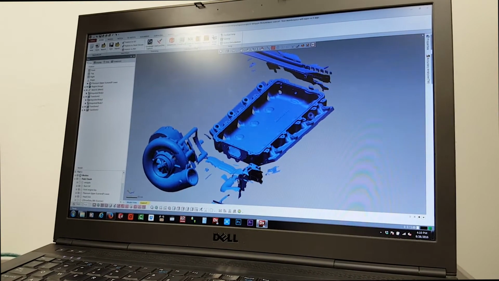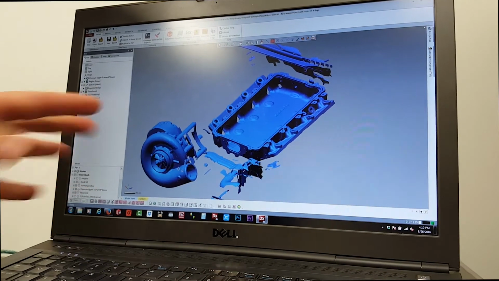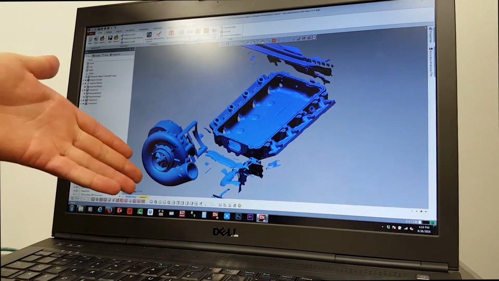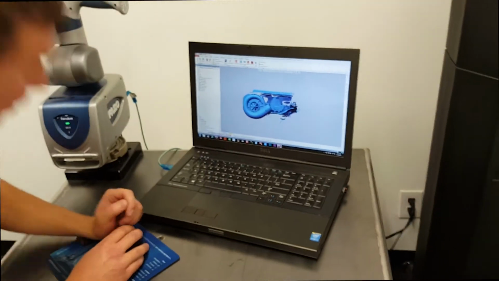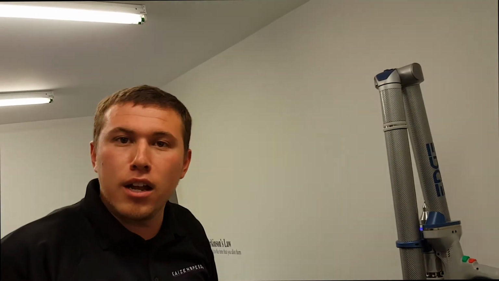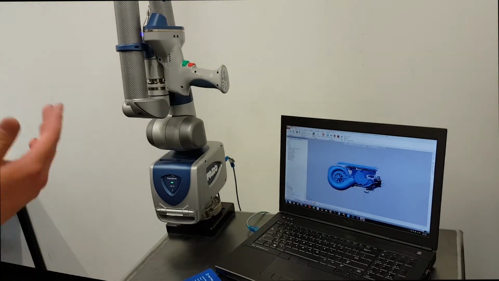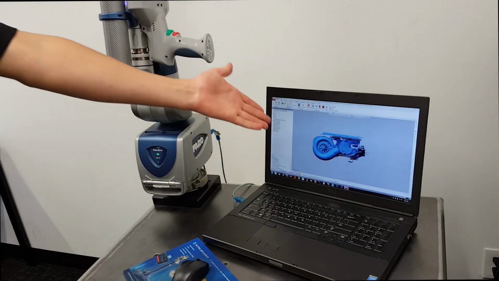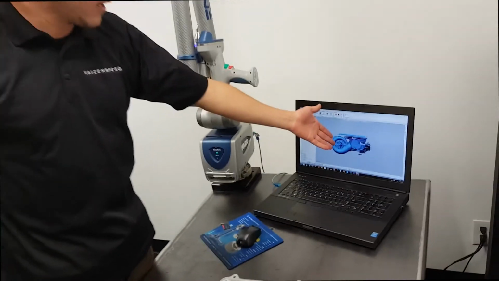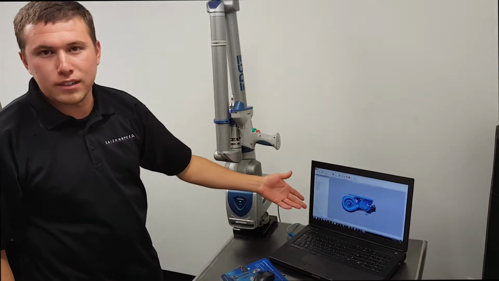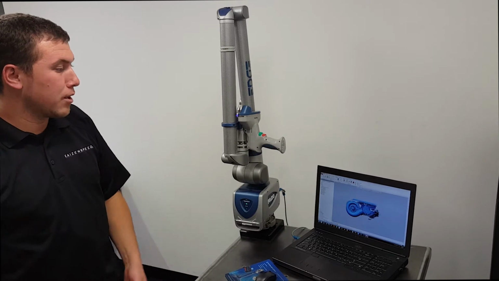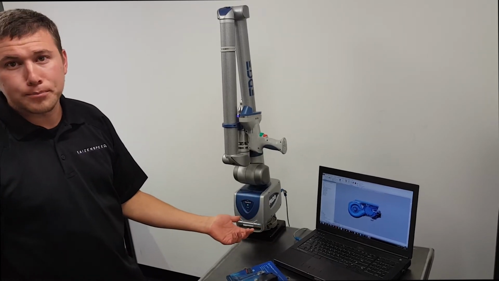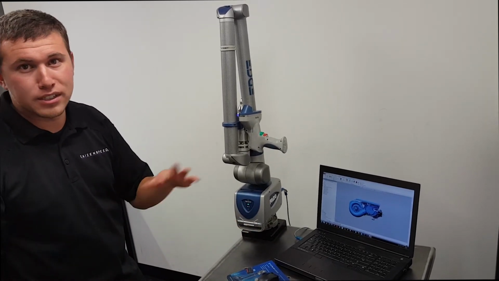We scanned the head unit, and that was a separate scan. We brought it in and then reclocked it so that it makes sense for what we're trying to do from the front. And then from this point, there's some more post-processing that we do. We get it into a solid model, and then we jump over to SolidWorks and do the rest of the design process.